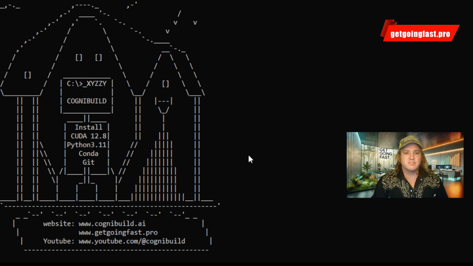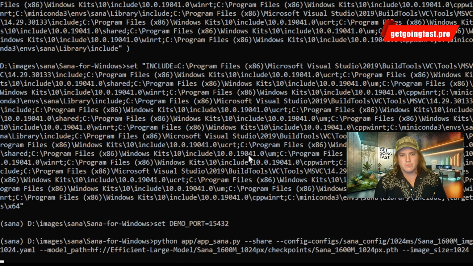What that's going to do is it's going to run through all this, set some stuff, and then it's going to download the models. And so it might take a while because there's like 4 or 5 of them it relies on. So it might be like 10 gigabytes by the time you're done, maybe more. But it's not a small one.